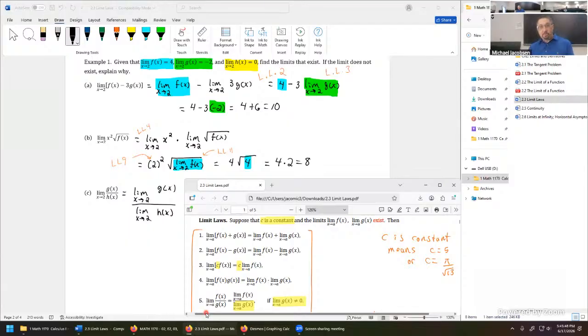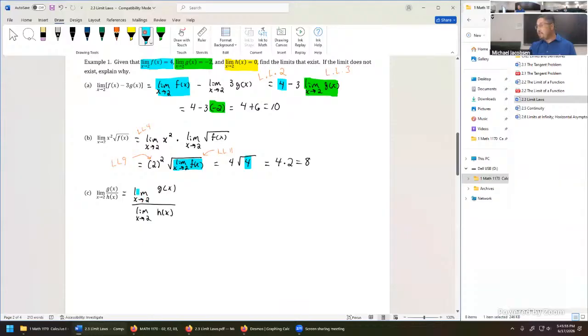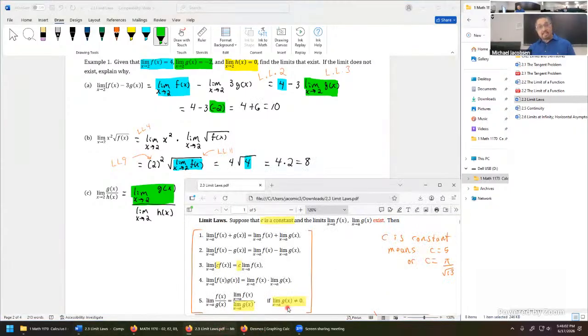Okay, well, now that we've used limit law 5, you might notice that there's kind of an issue here. Sure, we can substitute in a value for g of x. That's -2 in the numerator, so no big deal. It says that this limit law only works if g of x is not equal to 0, but the names of the functions aren't as relevant as the pattern. When it says g here on the limit laws, it's referring to the denominator function.